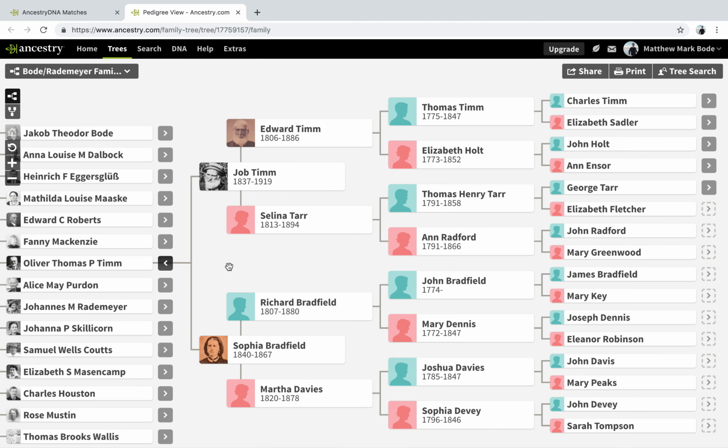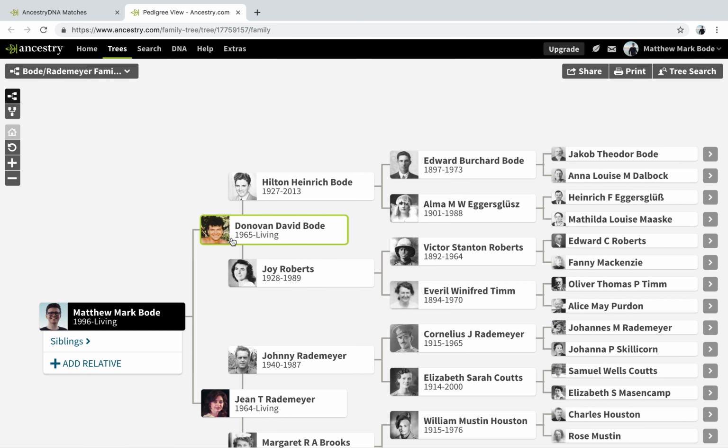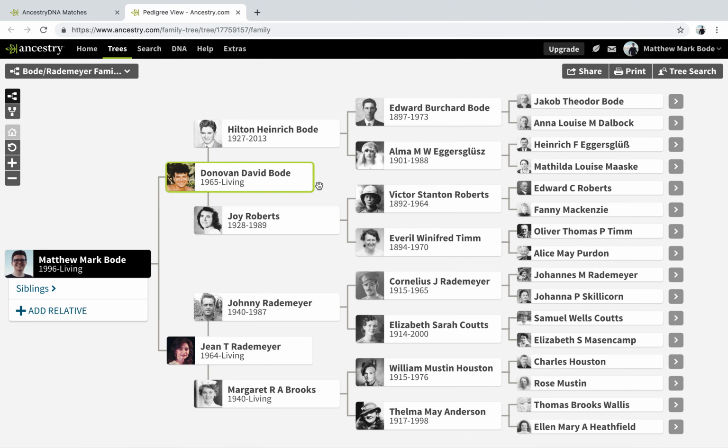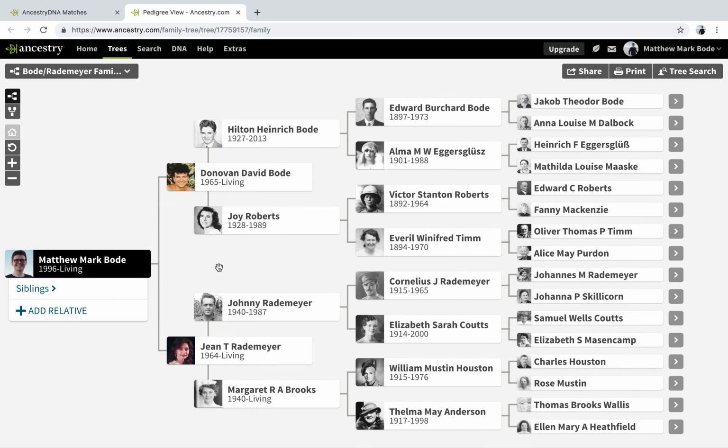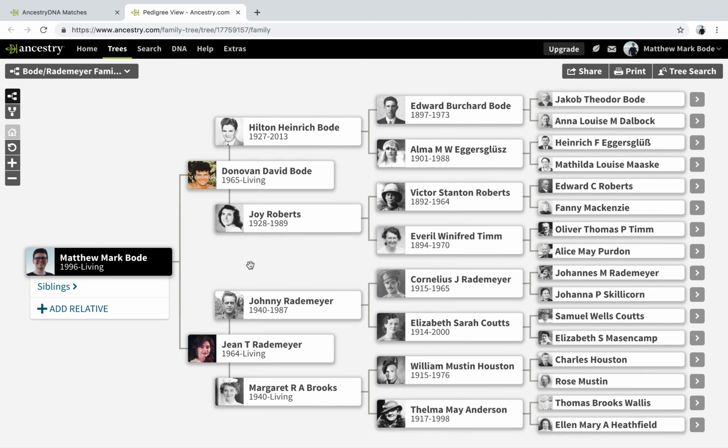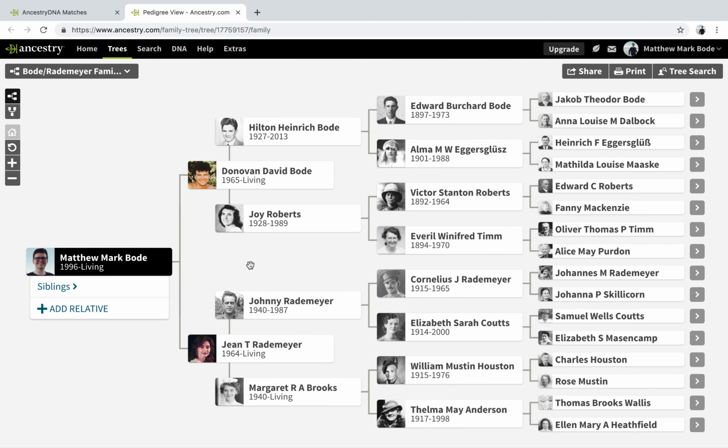Now, where this can become problematic is if you have a high level of endogamy in your tree, which I happen to have on my maternal Vaderman line. If anybody knows any history of the Afrikaans population in South Africa, they were very endogamous, which basically means that there was a very small population at the beginning of colonization in South Africa that most people of Afrikaans descent descend from.